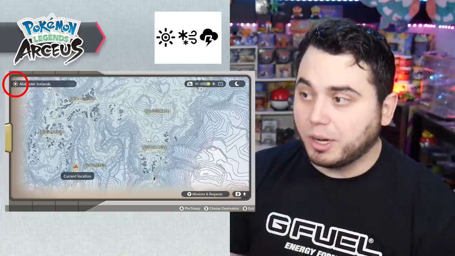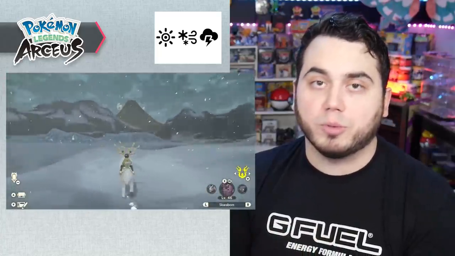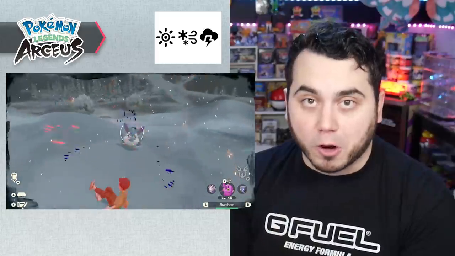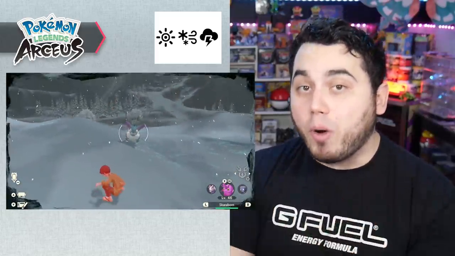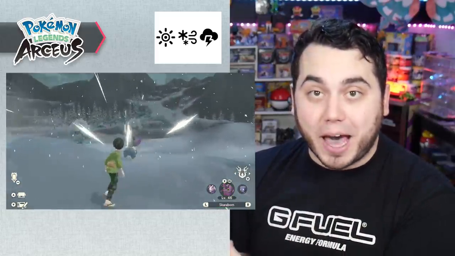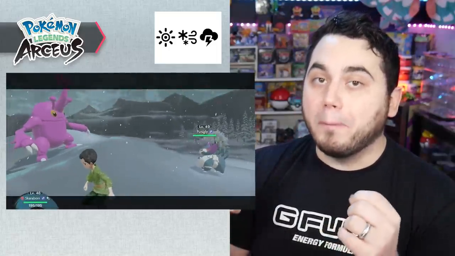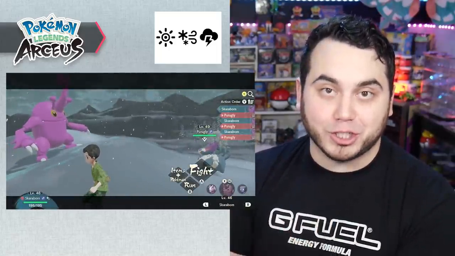And I tested this on my live stream. You can see some footage here as we play it in the background. But you're gonna wanna enter a battle with a wild Pokemon. Why do you do that? Well, weather can change while you're in battle with a wild Pokemon. However, being in battle with a wild Pokemon pauses the space-time distortion timer.